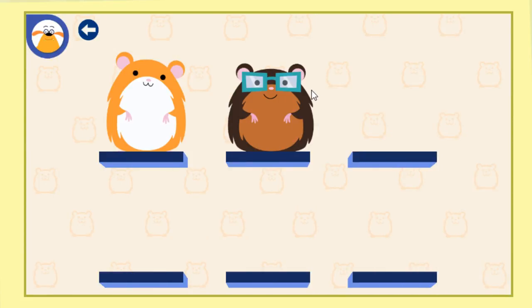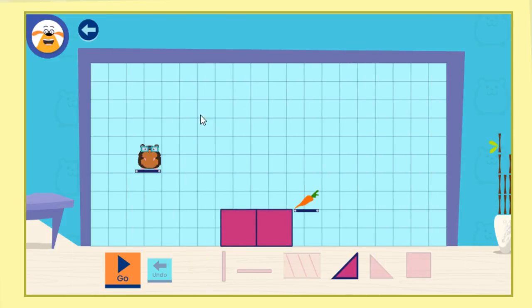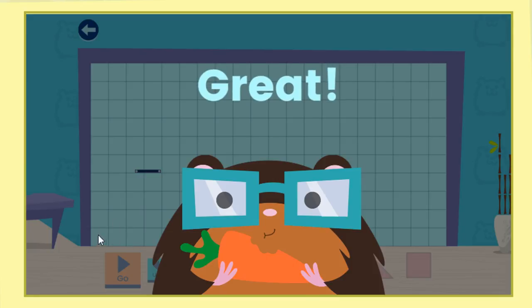Pick a hamster, any hamster. Use the triangle as a ramp to help the hamster climb. A ramp is like a slide that joins a high place to a low one. Great designing!